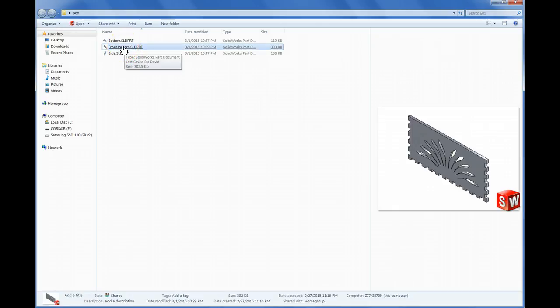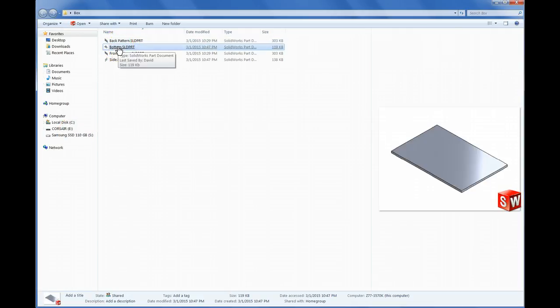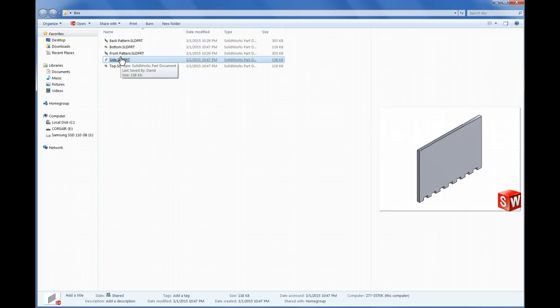So if you wanted to have a different front than a back, then the time to do that would be now. There's my front with the pattern. I'm going to copy that and paste it, and I'm going to call this the back. And I'll say pattern just to let me know that it has a pattern on it. And similarly, I'm going to make a copy of my bottom and call it the lid or the top, because the bottom is definitely going to be different than that, except they do have the same dimensions. So I can save myself a little bit of work by simply copying and renaming the part right there. So now we have the sides all have the same, the left to right side. And now we have our 5 parts that we are ready to reopen in SolidWorks.